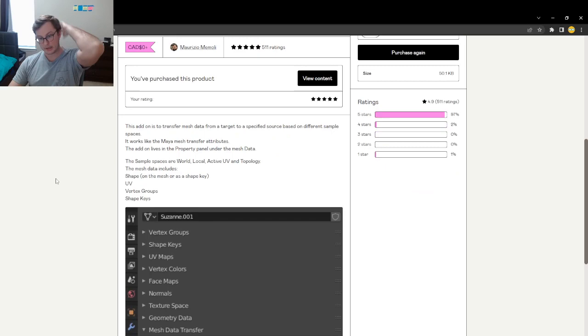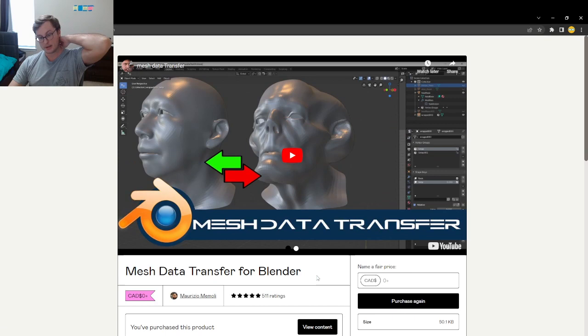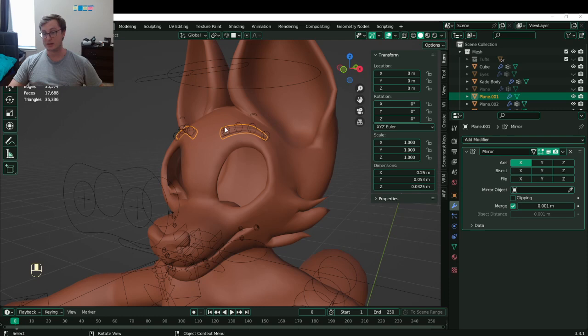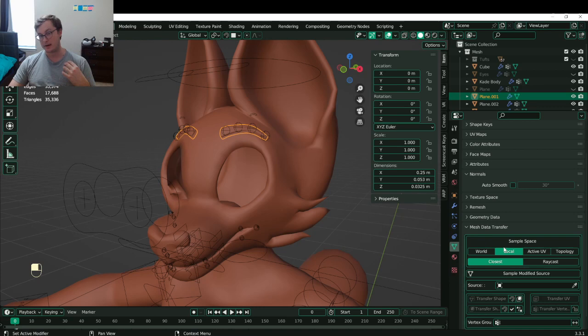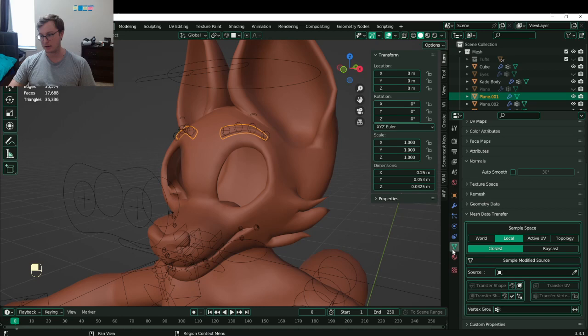Again, this is Mesh Data Transfer for Blender. There's not many products on Gumroad that have 5 stars. This one is certainly worth it. It saves you a ton of time. So what does it do? Well, what we're able to do is transfer between different objects some form of data, a few types of data. So to find this add-on once it's installed, it's in the Mesh Data Transfer Vertex tab, Object Data Properties tab. And with the eyebrows selected, we want to target getting data from the body. So we're going to transfer data from the body to the eyebrows, though that selection has to be reversed. We have to select the eyebrows in order to target the body.